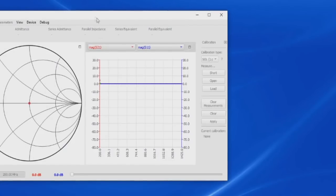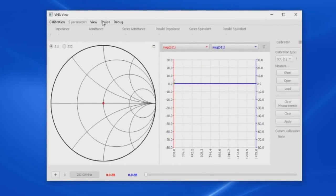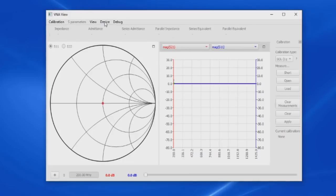Now I've just selected it, and you see the software is hung. I can't drag it. Oh, it just freed up. Let's try pressing Device again. And you see it's hung. And it just came back. Let's try it one more time. Device. I won't try dragging the screen at all.